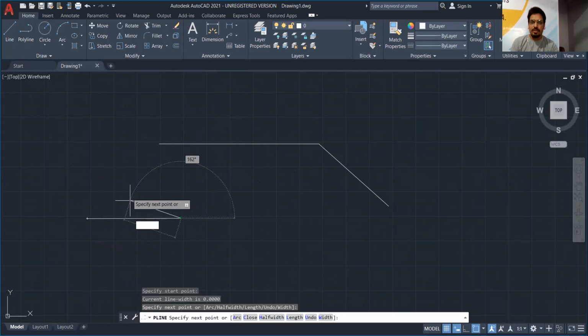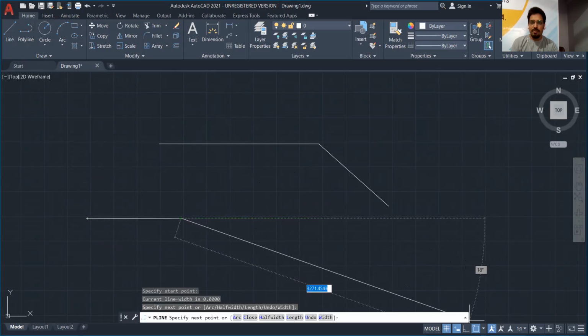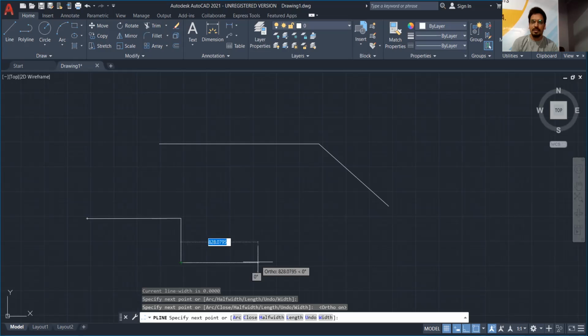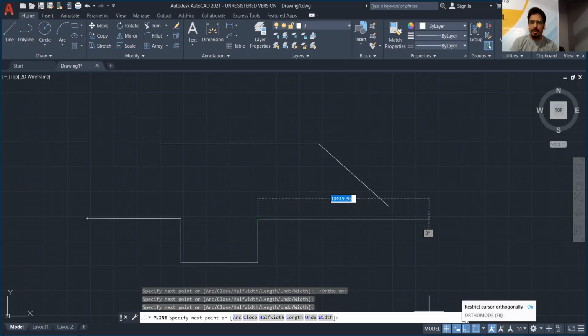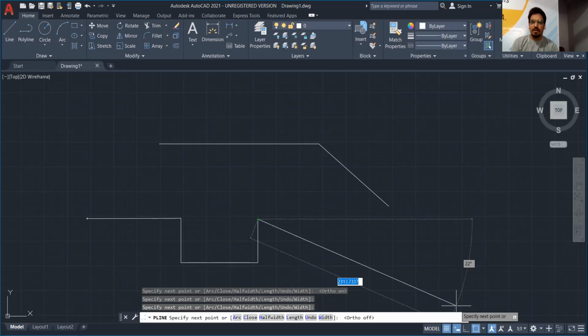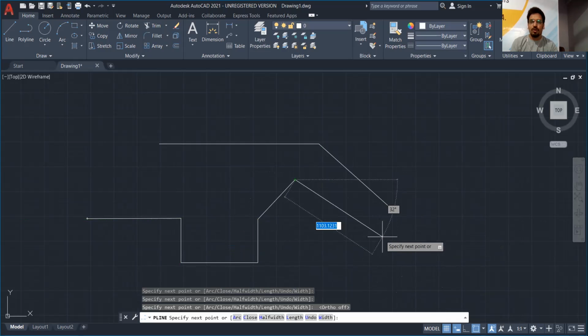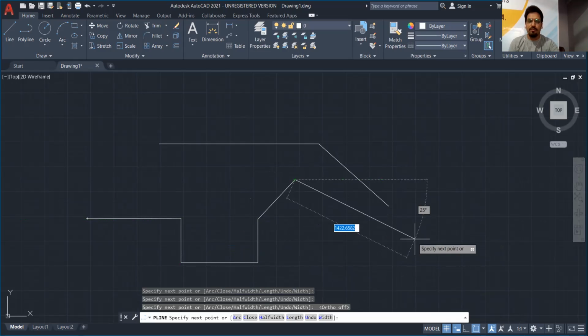Now this can be moved at any angle. If I press ortho, then it will move only in vertical and horizontal direction. Then again, if I press ortho mode, ortho mode is off, and it can be drawn at any angle. To come out from the polyline command, we have to press Escape.